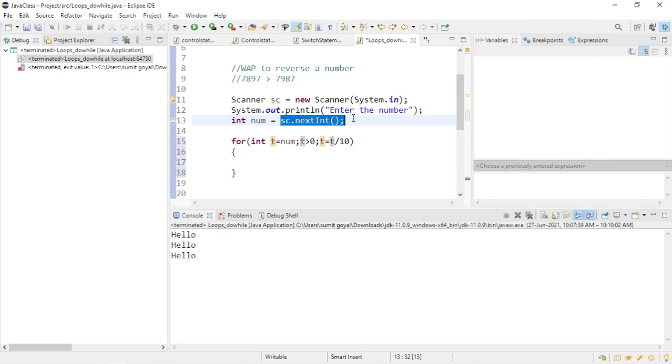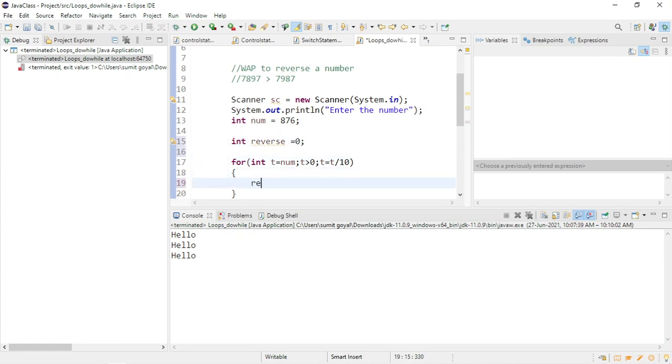Int number equals to 876. Once you enter the number, here I am saying on that, before that I will say int reverse, the reverse of the number is 0 as of now.